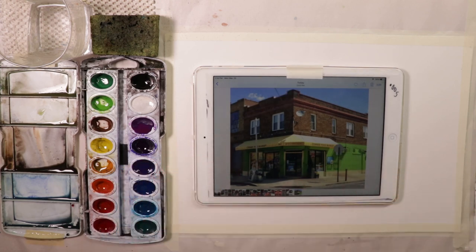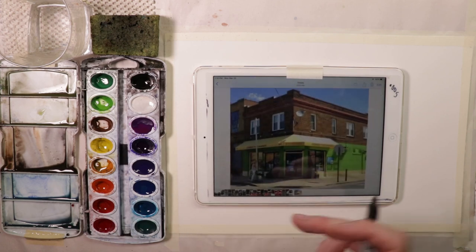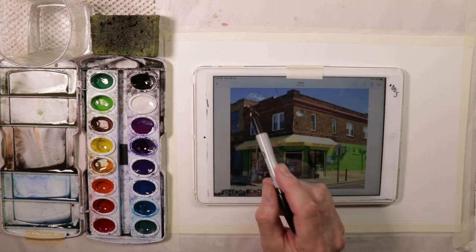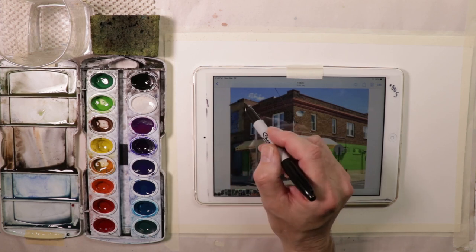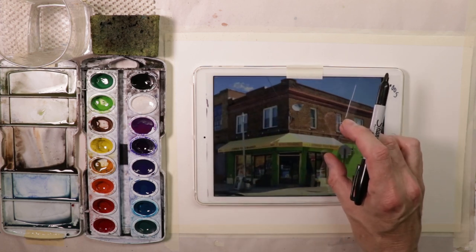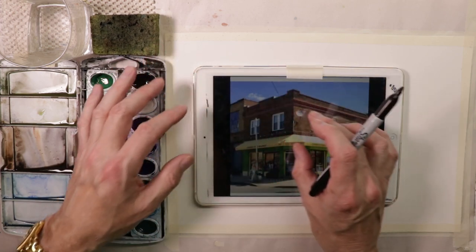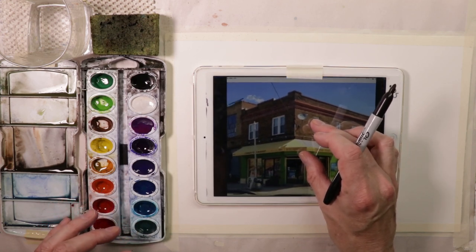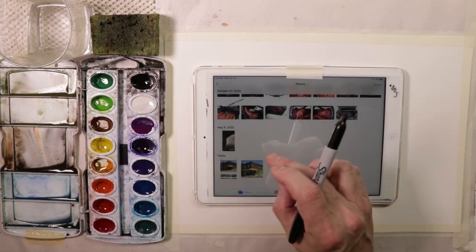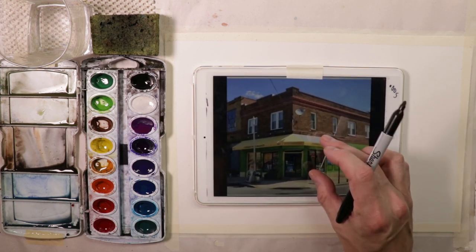So anyway, let's get our sketch done. And again, the fun thing about this is we're just going to get the basic shapes of the buildings here on the acetate. And you can enlarge it a little bit. So I'll enlarge this a little bit. I won't worry about that little bit. Let's keep it like that. I want to get in that little bit of the ground area there. So let me do that. Yeah, that's perfect like that.